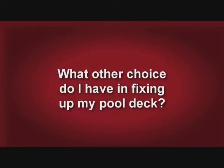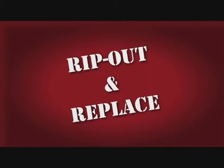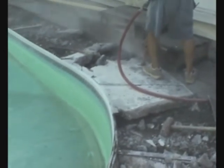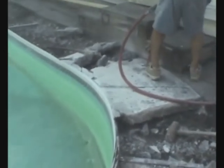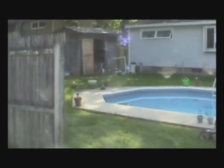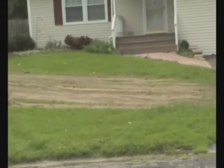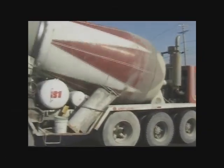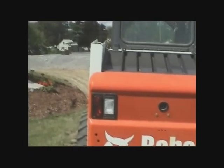Now, here's one of the most often asked questions. What other choice do I have in fixing up my pool deck? Rip out and replace? Well, let's take a look at how this is done. Hopefully, it doesn't break your pool plumbing or damage your pool coping. You first have to take down your fence, tear up your lawn, have a heavy concrete truck on the driveway. Take 10 to 14 days to complete your pool deck.